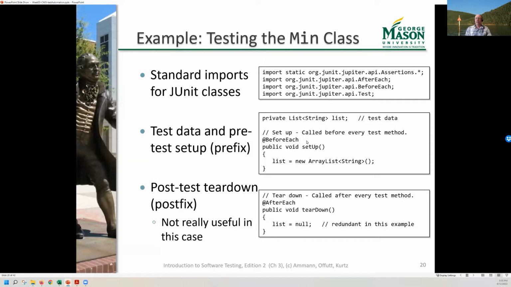Before each test method, JUnit will run for us, because we've said BeforeEach, create a new empty ArrayList and assign it to that variable, so that every time we call a test method, that test method is going to have a nice, clean, empty list of strings to work with. Then we're going to have a teardown. After each method is called, we're going to take that list and set it to null. That doesn't really do much for us. I've really included it in here just as an example.